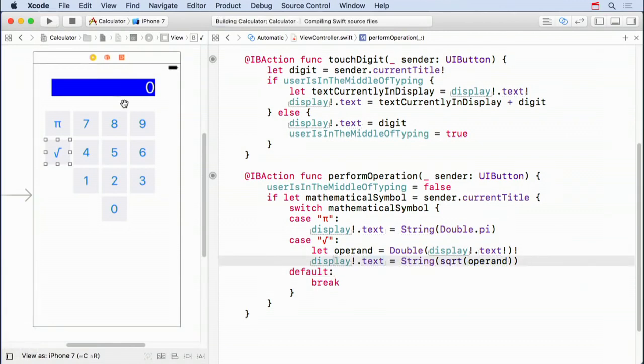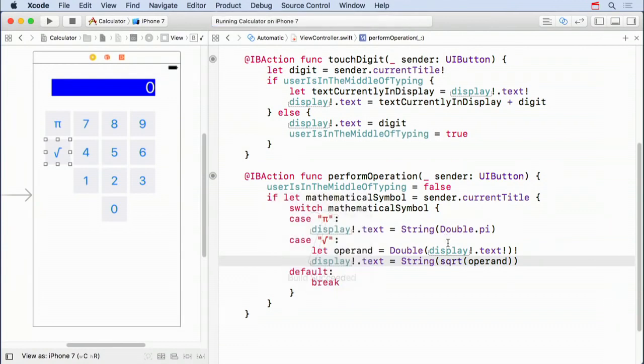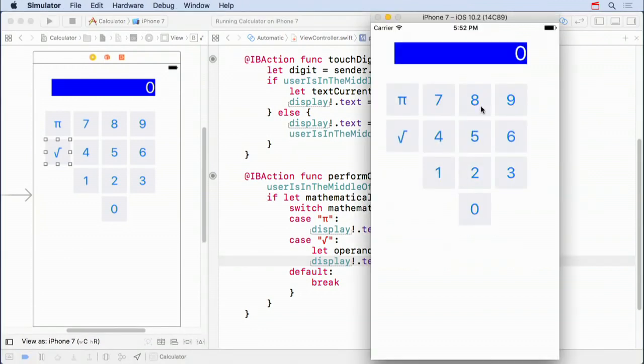All right, wow, that's a lot of mess. Okay, that's really messy code. I'm going to have to fix that. But conceptually, you understand hopefully what's going on there. So let's do this. Let's try 81 square root. Square root again. Square root again. How about pi square root? 78 square root. All right, this is working perfectly.